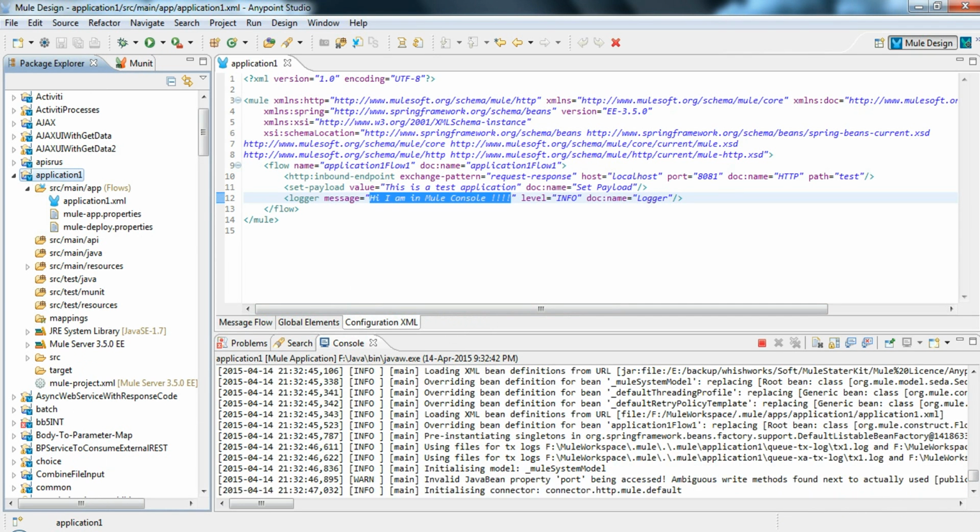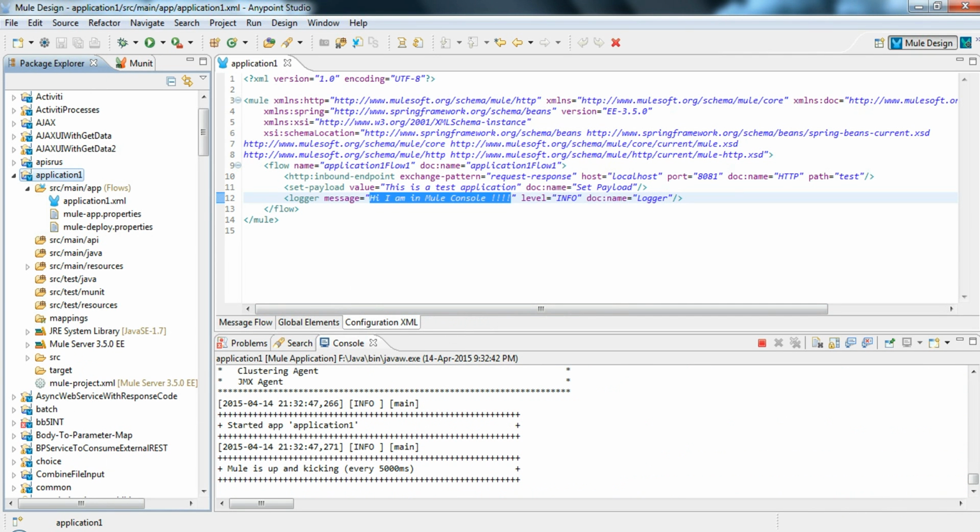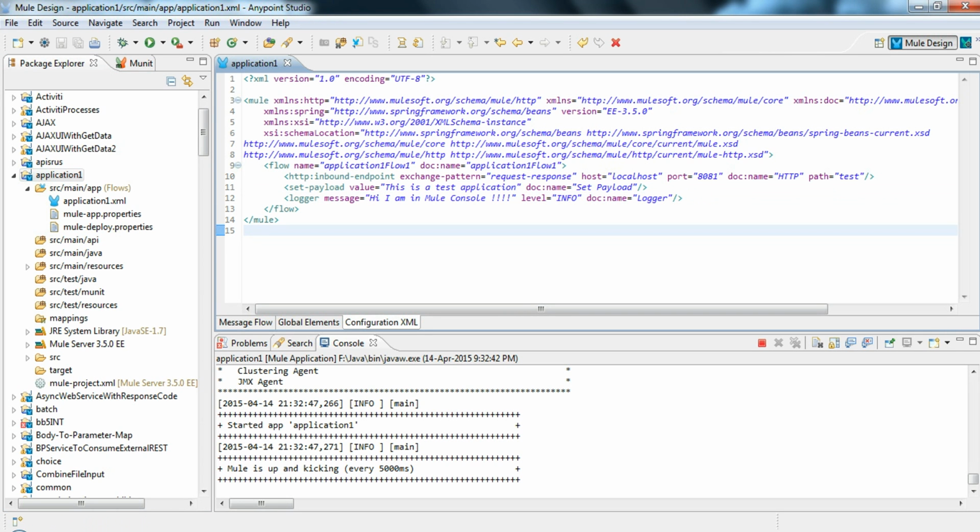You can see it has been deployed here. This is a Mule server, but in an embedded form. This is embedded with Anypoint Studio. This server is only for testing the applications that we generally create in our Anypoint Studio or Mule Studio. This embedded server is just for testing those applications. Here you can see the HTTP inbound endpoint is hosting this application.